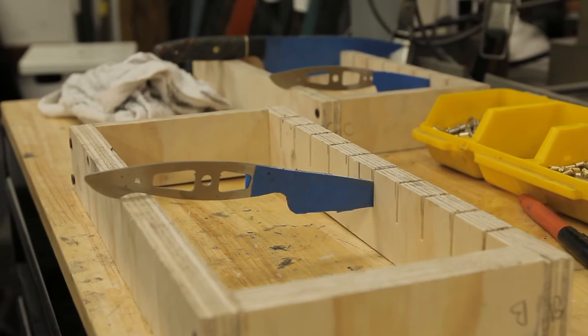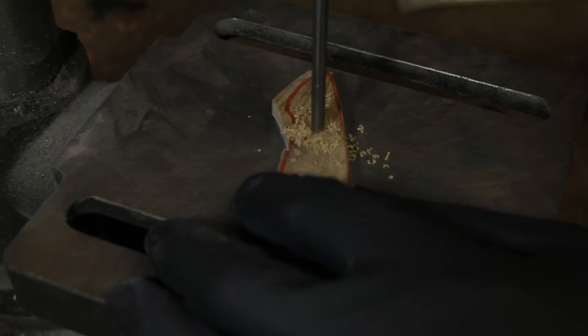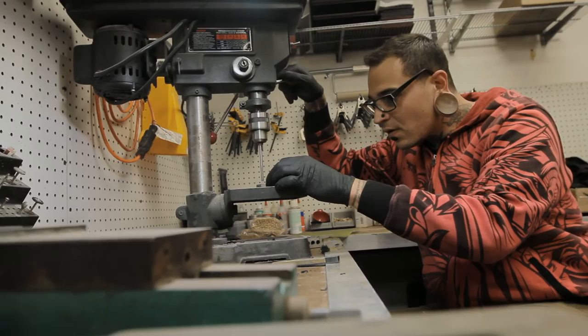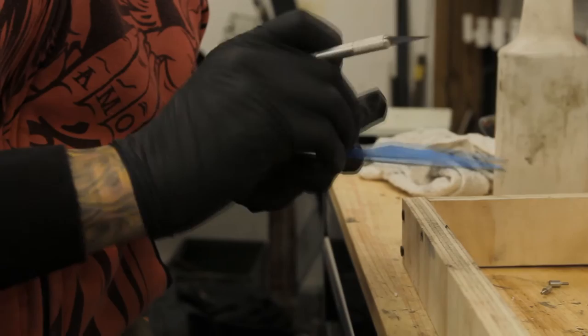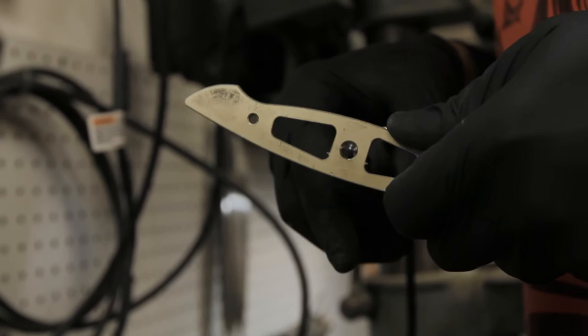We now choose one of our exhibition grade burls and begin to drill pinholes. The blades are taped to prevent scratches, and the handles are rough fit before fastening. This will be the last chance to make any adjustments to the tang before final assembly.